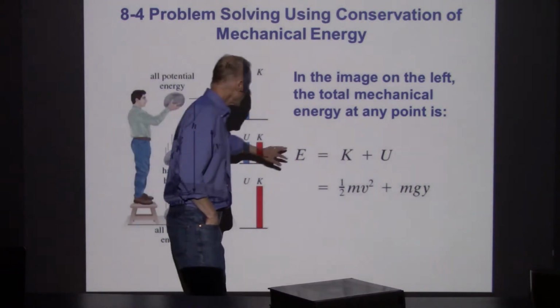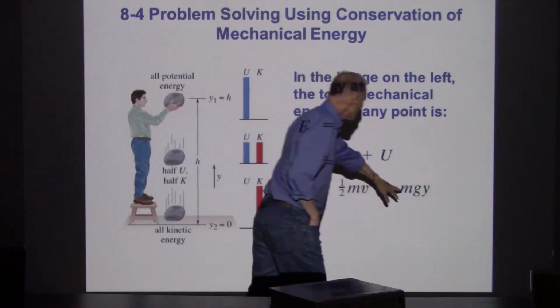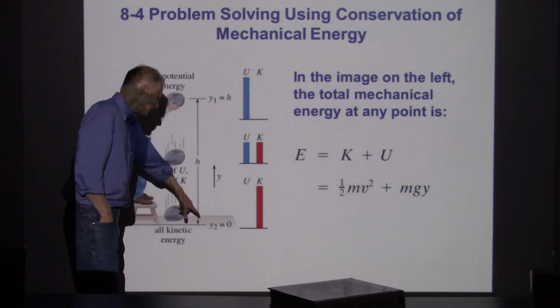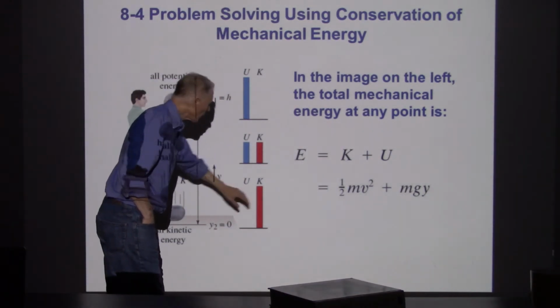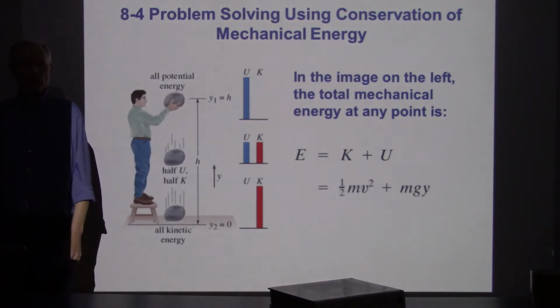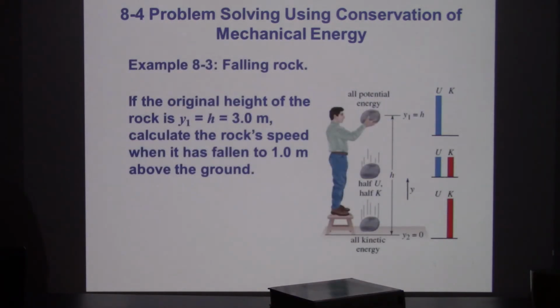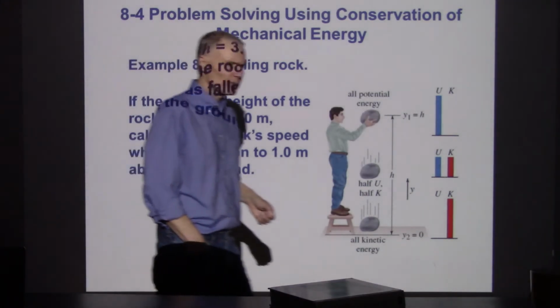All right, so here is that energy, kinetic plus potential: 1/2 mv squared plus mgy at each location. And I guess we never got to the bottom here. When we get to the bottom, all the potential energy is gone. It's all been converted to kinetic energy. So at any elevation, it's going to be pretty straightforward for us to write down how much potential energy we're talking about or how much kinetic energy we're talking about for a particular example.